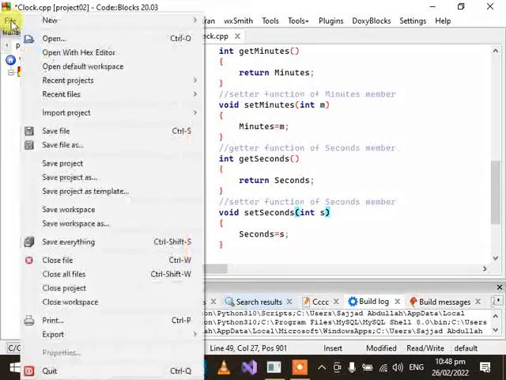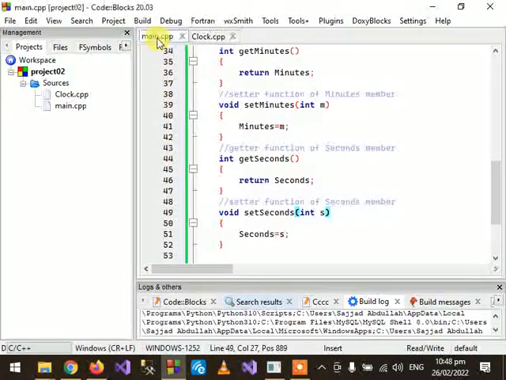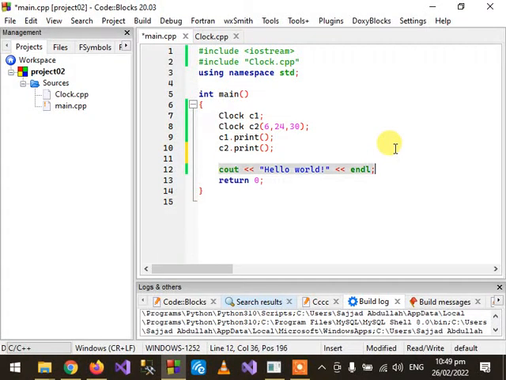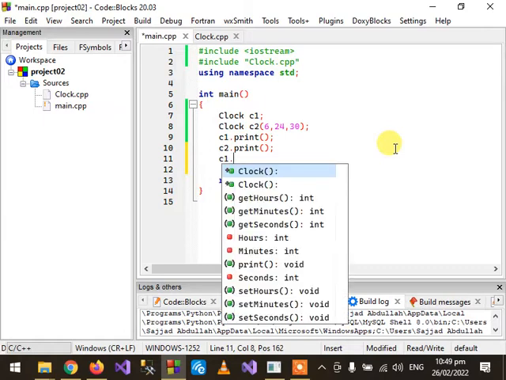Now let us see how we can use these functions from outside of the class. I am removing this line from here, and now see if we can access the private members from outside of the class or not. Write c1 dot.